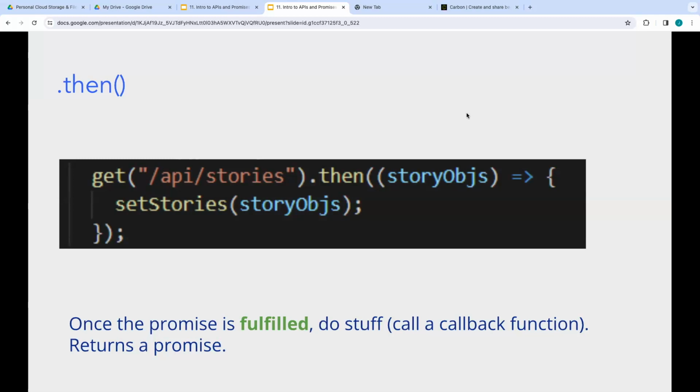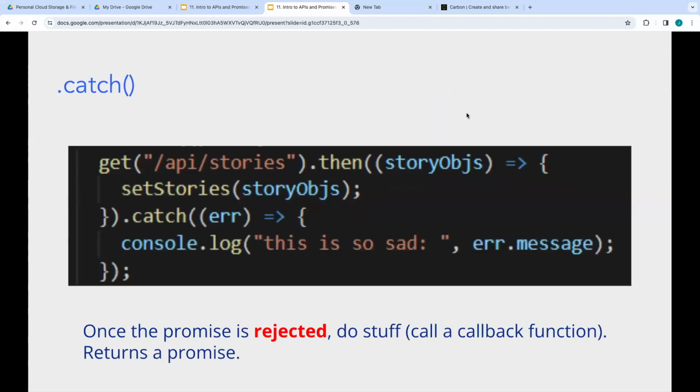Additionally, .then returns a promise. So we could chain them if we decided that we wanted to do something else after setting the stories. However, we'd have to return something out of this .then to have a meaningful value to chain with. So we'd have to return what we wanted to use in the next promise. So to recap, get returns a promise, then does something when the promise succeeds, and the something is defined by the function the user passes in. And the function the user passes in accepts one parameter for the result of the promise succeeding.